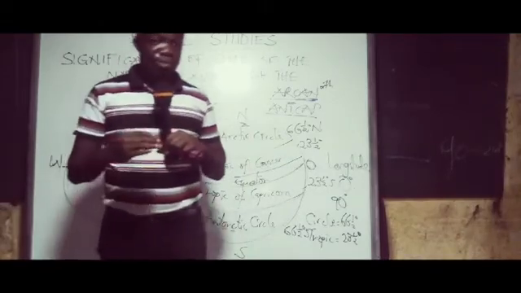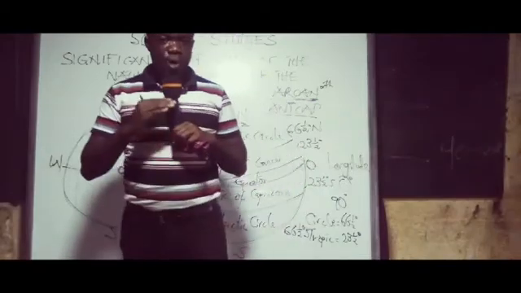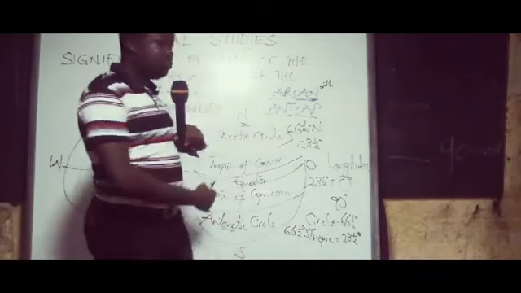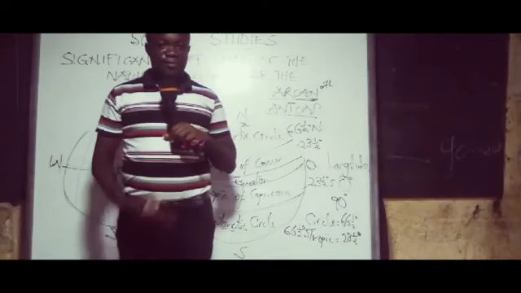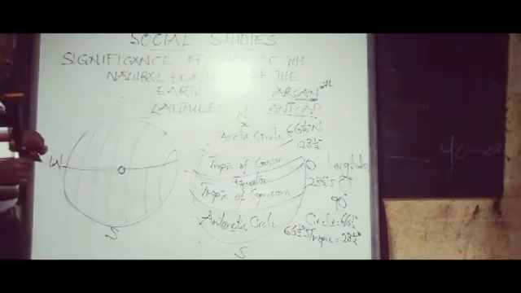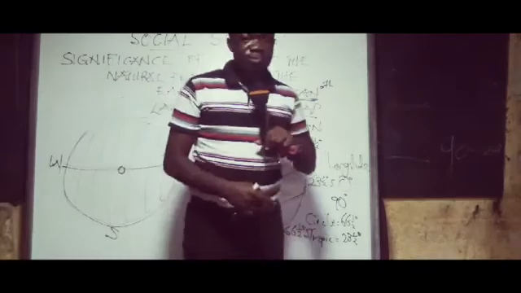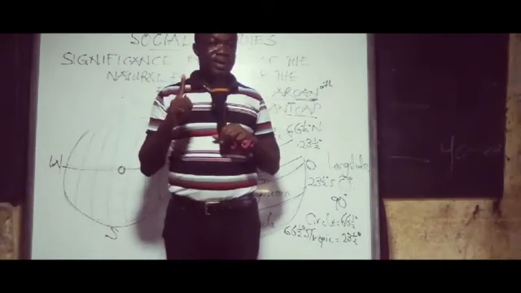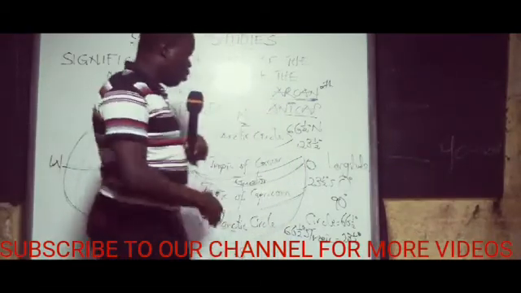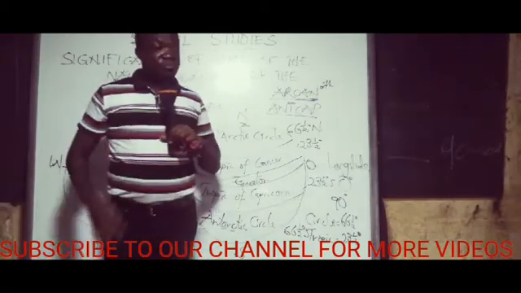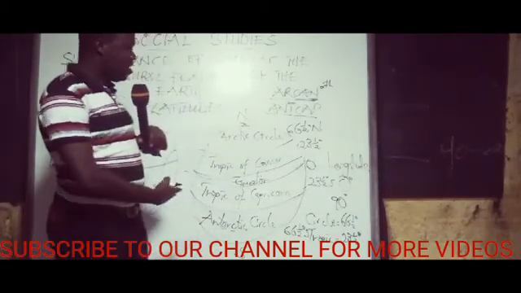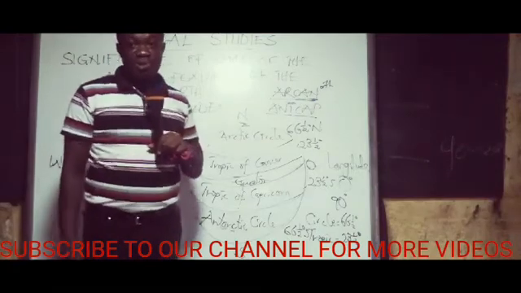We moved from there to what latitudes are. We learned that latitudes are imaginary horizontal lines which link the east to the west. We learned that latitudes play a very important role, especially one special one. The only latitude that divides the Earth into equal halves is called the equator, at latitude 0 degrees. And to bring the lesson to a closure, we can say that we've learned quite something. The latitudinal sections, as I said, I'll leave the correct diagram in the link up below so that you can learn with ease.